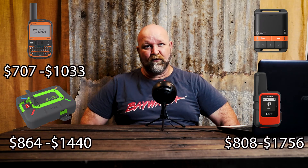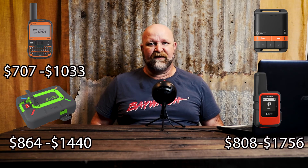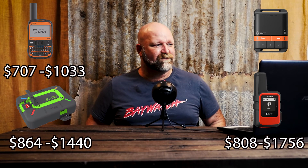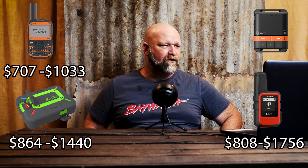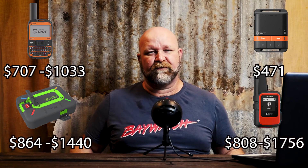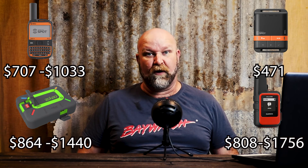And the Spot Gen 4 — I've worked these out in Australian dollars and they're correct as of now but they should be pretty close. This is the cheapest of the group but remember you can't receive messages with this one. Going the cheapest route: $189 for the device, $30 for activation, $252 for the plan — giving a total of $471. Going annually it's pretty much the same; you just multiply by 12, it barely makes a difference.